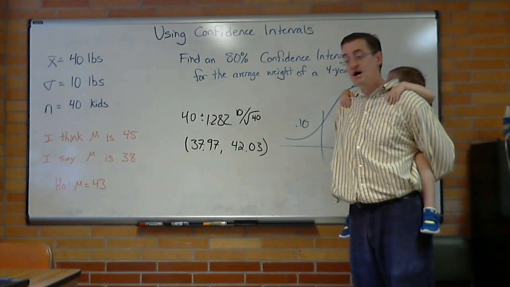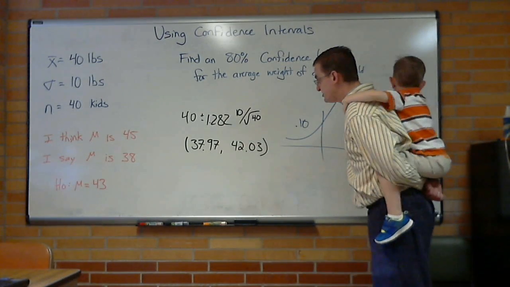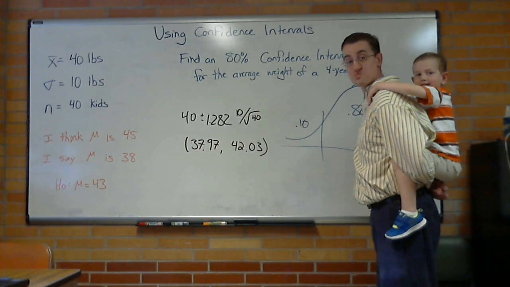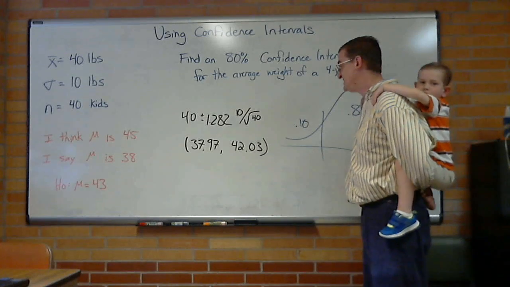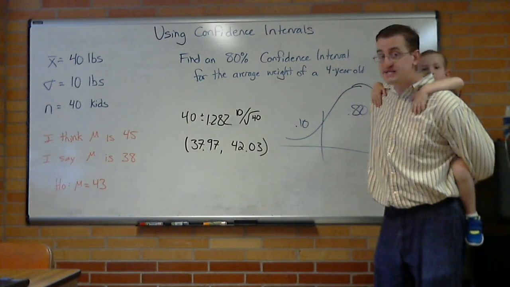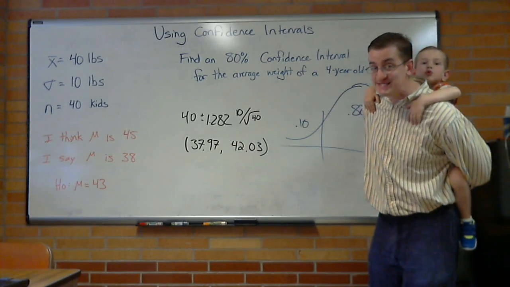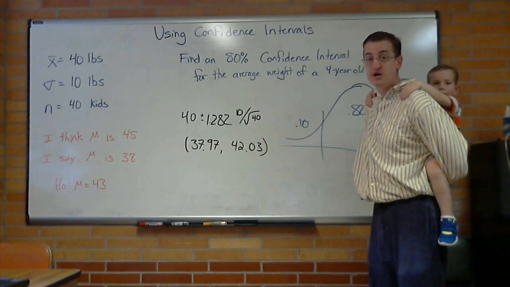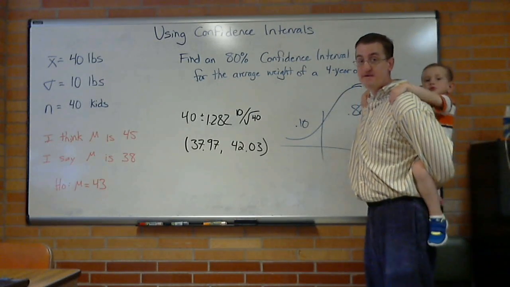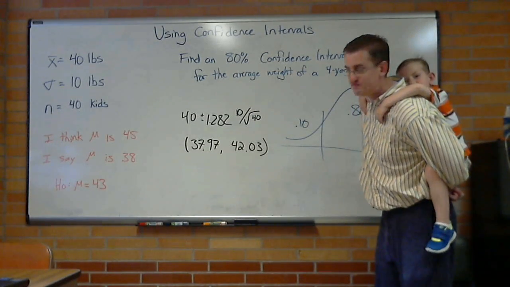Now, if somebody said, I think mu is 38, you would look at your confidence interval and say yes way. Yes way. That's right, because 38 is in our interval, and so it's reasonable. That does not prove mu is 38. It only says mu of 38 is not unreasonable. Same idea as fail to reject instead of saying accept the null.